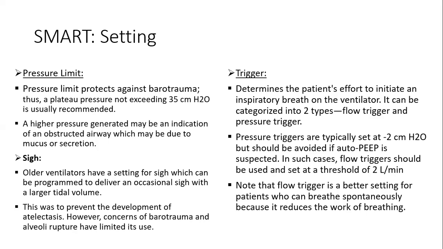Most times, our pressure triggers are typically set at -2 centimeters of water. But this should be avoided in obstructive lung pathologies where you suspect auto-PEEP. In such patients, you want to use flow triggers instead of pressure triggers. And the flow trigger is better for patients who are breathing spontaneously because it also reduces the work of breathing.